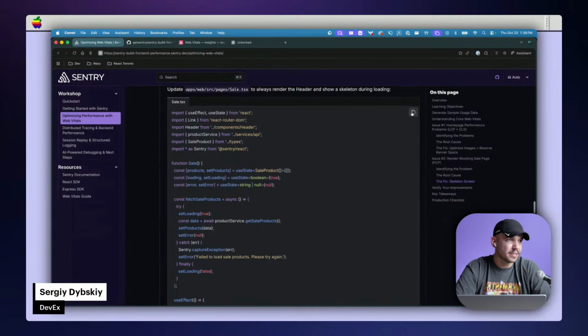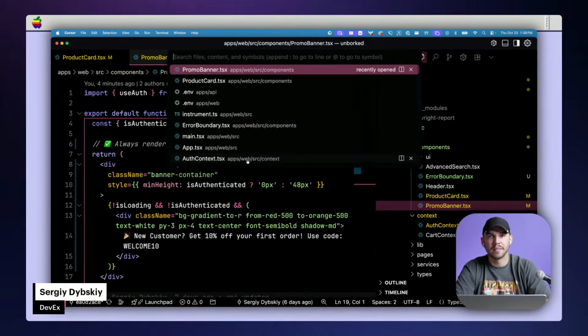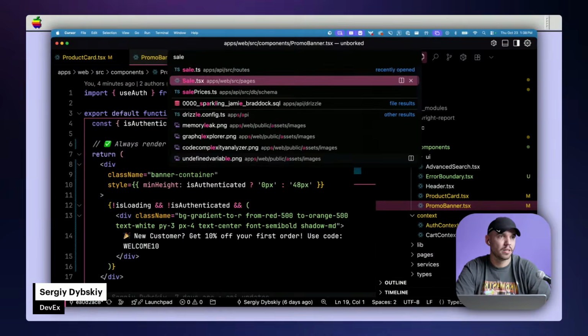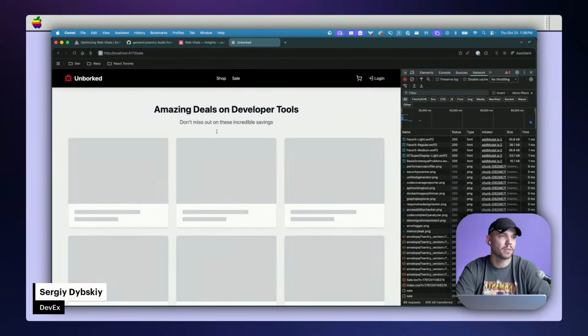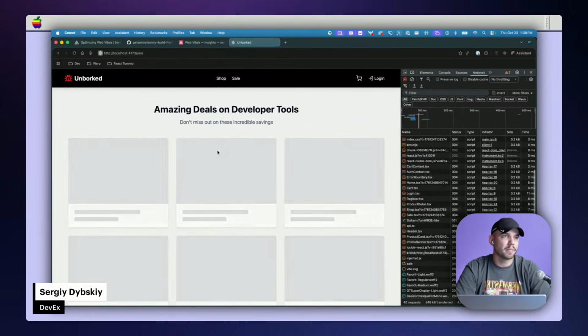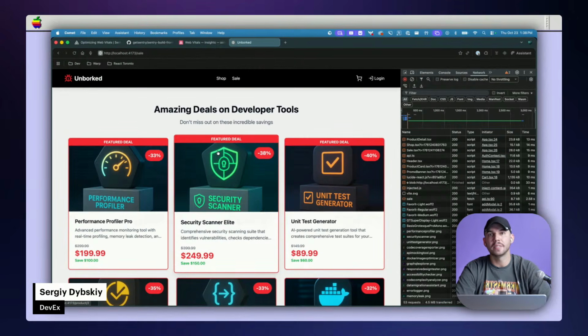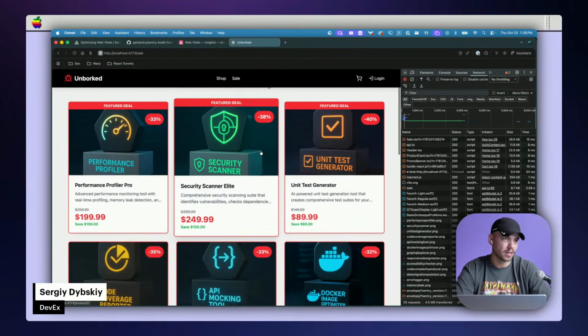And so what we can do to fix this is provide a skeleton experience. So if we go back to our sale page and we update that, now anytime you refresh, at least a user is initially able to see what this page could look like, and we're just waiting for the data to load from the backend.